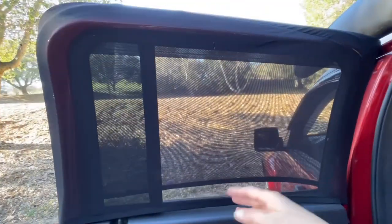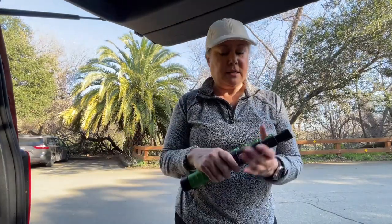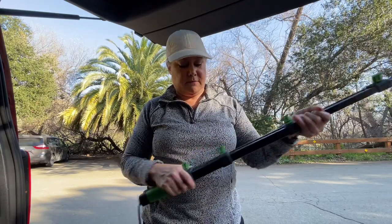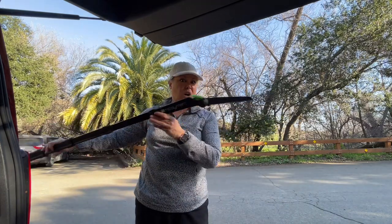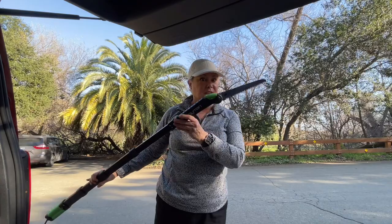I also keep some plastic liners — if I'm going to a nursery and something could be leaking, this will protect the back of my car. I carry mosquito nets because if I'm out picnicking and it's hot out with the windows down and there are bugs, this will keep them out. I also carry this little handsaw with a great attachment — if I need to extend it to reach up higher, I can attach the extension and have a nice long-reaching saw to cut down a high branch.